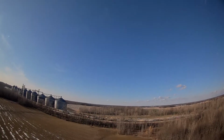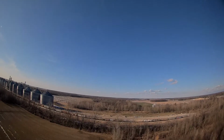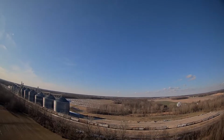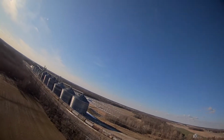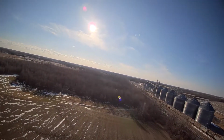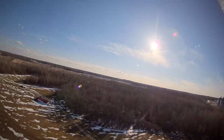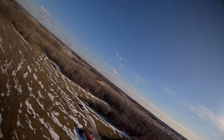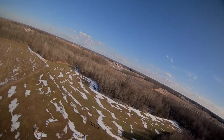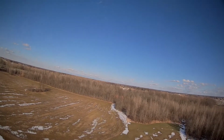Now, taking a look at the Split Mini, video looks good. The winds last night were crazy, 15 to like 18 miles per hour probably, and this thing was holding its own really good. In the crosswind, it would get tossed around a little bit, but for about 360 grams all up, everything is pretty good. I'm pretty happy. Got return to home to work and everything else. So now let's skip forward and take a look at the real fun from last night.